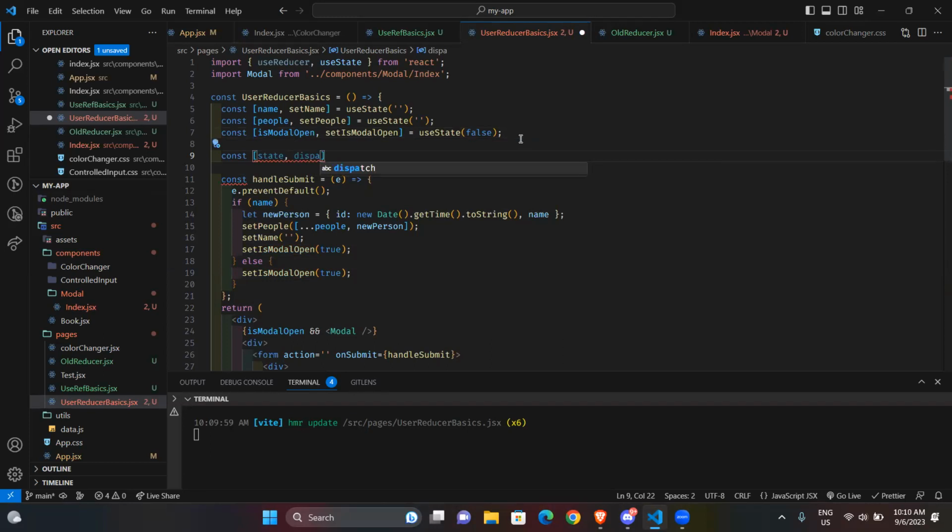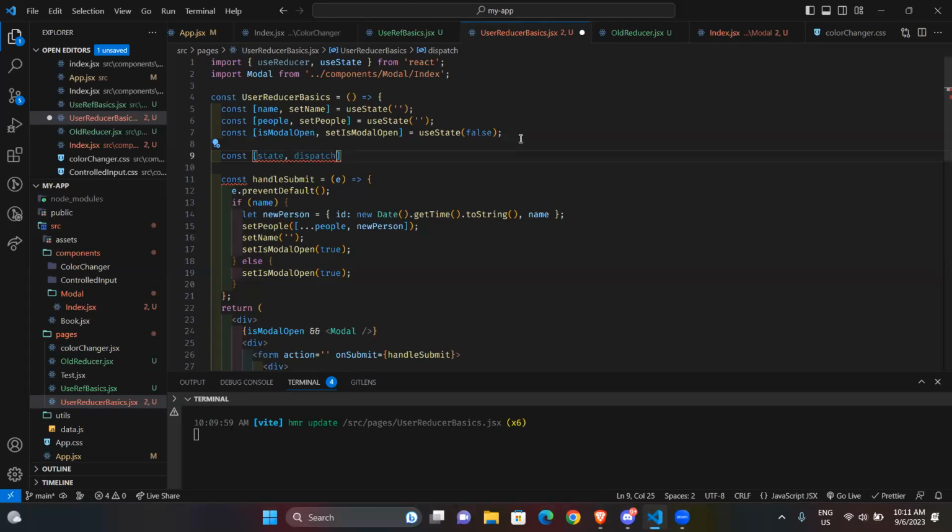We said this can be any name that you want, but the common convention is to use dispatch because it makes more sense. If I use banana instead of dispatch here, it doesn't even make sense. But you can use any name, so far as you use it correctly, the implementation works.